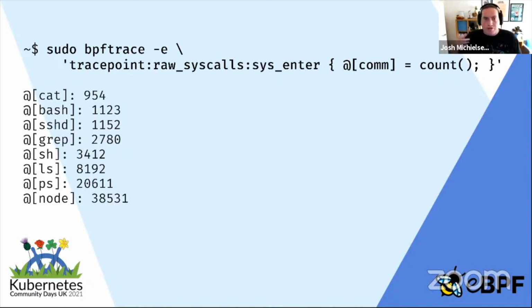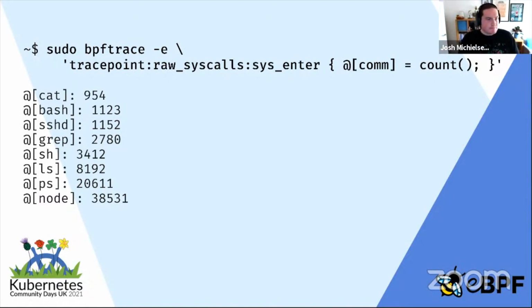I want to get the raw syscall for sysenter, and then count the commands that have been run. I ran this for 30 seconds to a minute on one of my machines, and we can see that it counts the number of times a certain command was run. In this particular case, apparently Node ran 38,500 times, which is both concerning but also not surprising with Node.